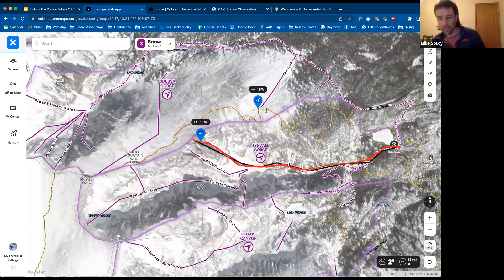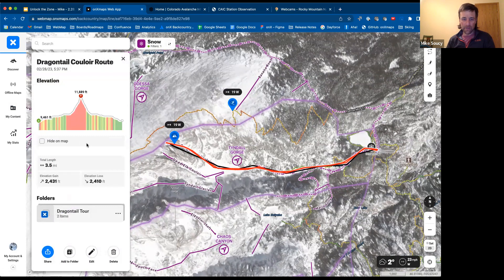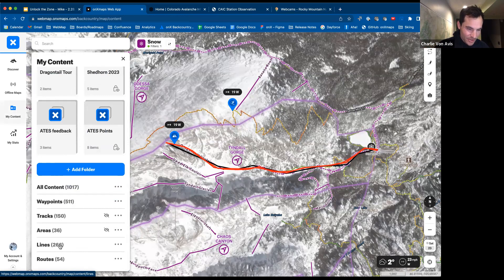For those folks who are newer to ski touring, it's important to recognize these routes are sort of like the currency in which we operate as a ski touring community these days. I've got countless routes drawn in OnX — tours I've either tracked myself doing in the past or planned and shared with friends. It's really a modern art to get into creating these routes, putting in waypoints and important spots and beta that's really useful, so you can share with friends who are looking to do the same tours in the future. That's like 150 tracks, 260 lines, nearly 500 waypoints — this catalog you build over time.